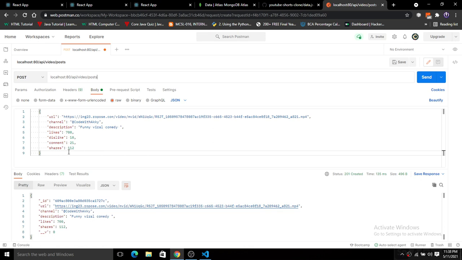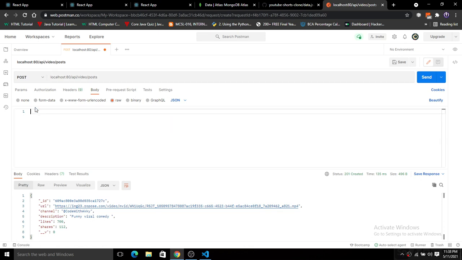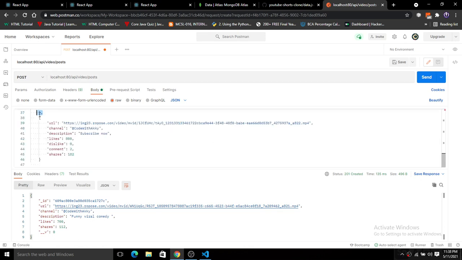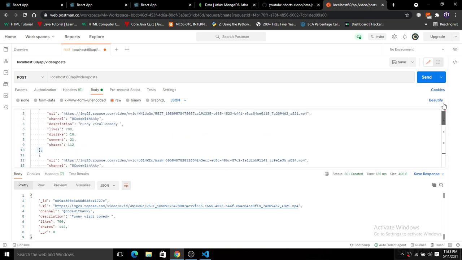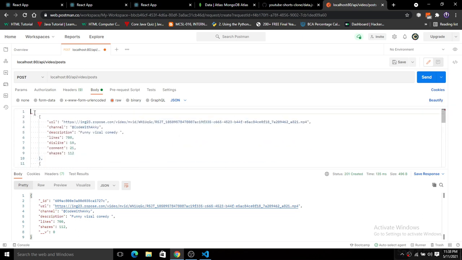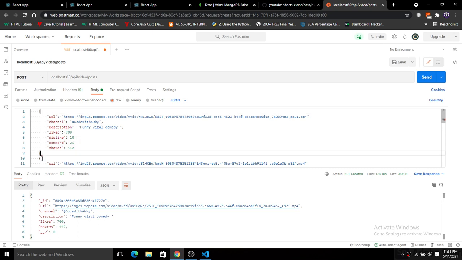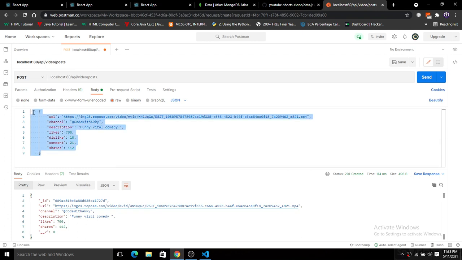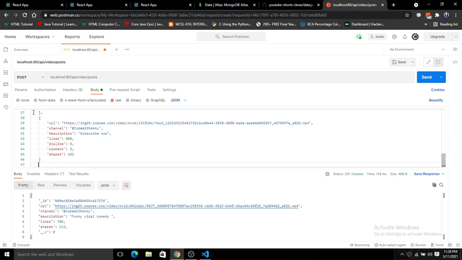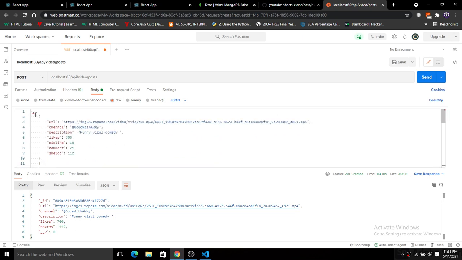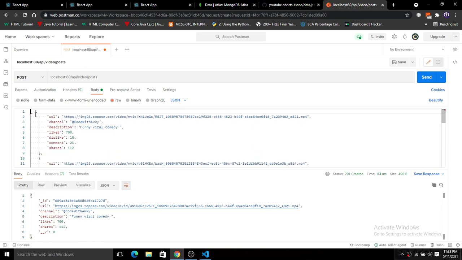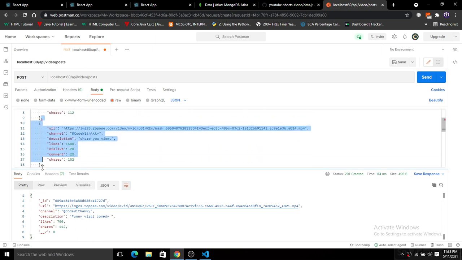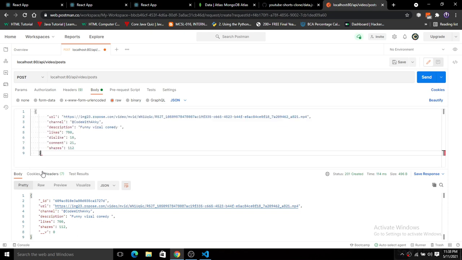Okay, we have sent this data, and what I will do is simply send the whole data at one go. So let's remove this, and simply send it one more time. Okay, fine. Right, let's paste it here. We are left with two more data items, I think.